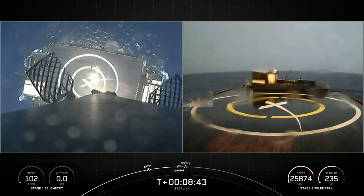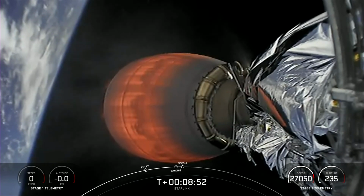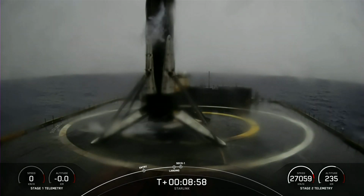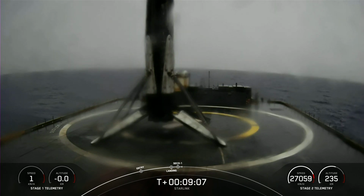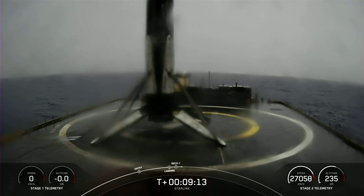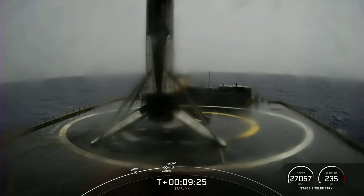Landing leg deploy. Heard confirmation from the teams that the Stage 1 landing legs are deployed. Landing confirmed. And confirmation of landing. There was also a call out there for second engine cutoff. So just in order here, this is the 124th landing of the Falcon 9's first stage, 52nd overall Starlink mission, 31st launch of this year. And there were some additional callouts there that we have completed second engine cutoff number 1, and we are in a nominal orbit. So that means that the second stage has carried those 53 Starlink satellites into low Earth orbit.